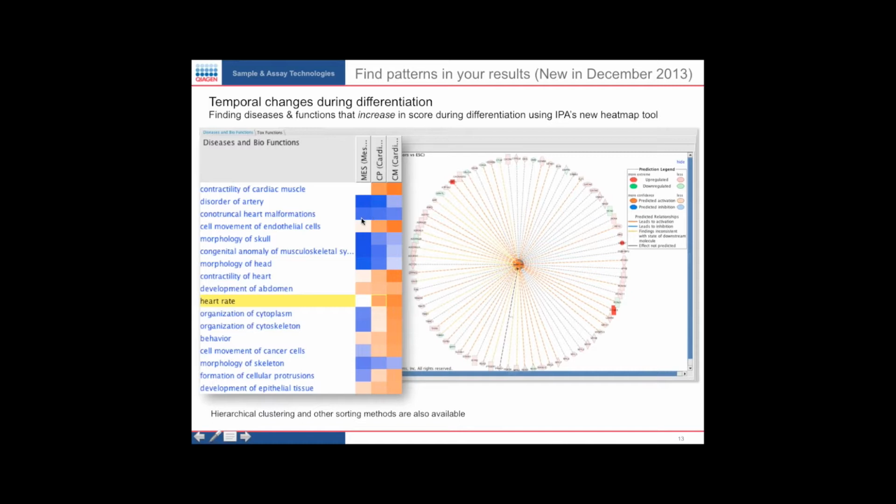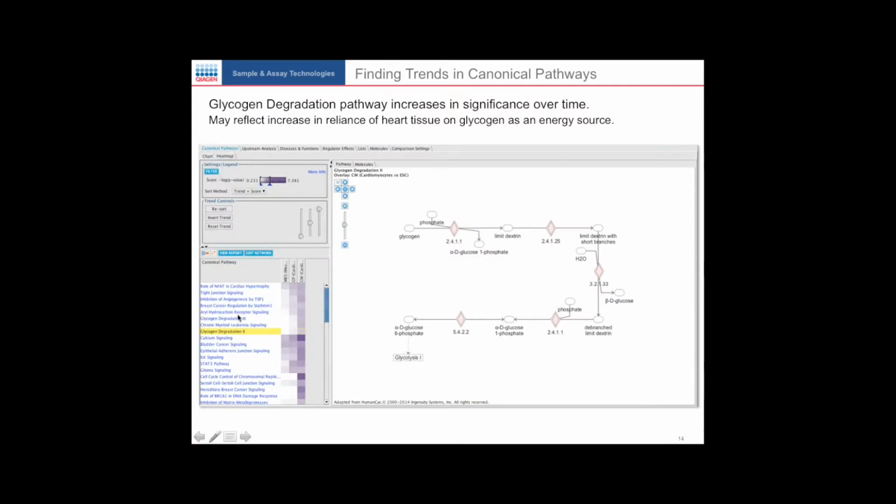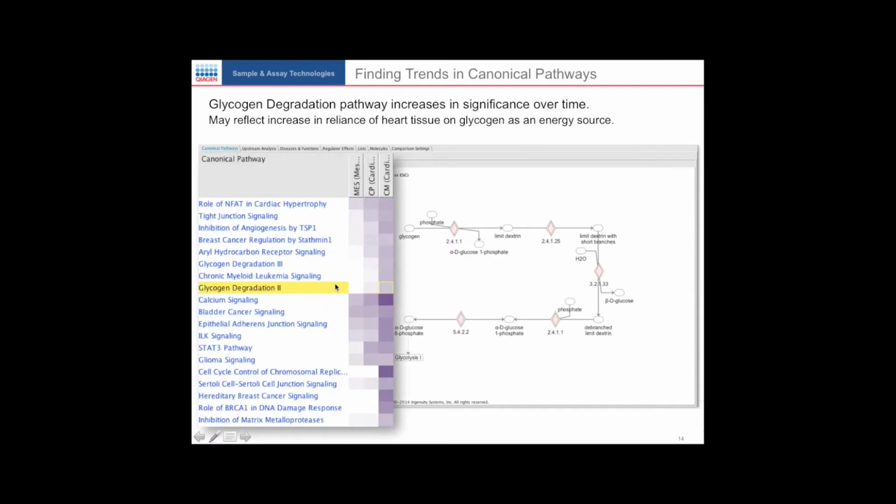So that's nice. A lot of increasing functions, and you can also look at the same kind of tool. You can look at pathways. So looking at same trend for pathways, you can see how glycogen degradation, there's two different glycogen degradation metabolic pathways are increasing in significance. This is not a Z-score, this is a significance, Fisher's exact test. And you can see how these pink ones are the enzymes involved in glycogen breakdown, and they're all upregulated in the data set, especially in the last one, which I've selected here. So you can look at how the glycogen's changing, the energy source is being changed as these cells differentiate.